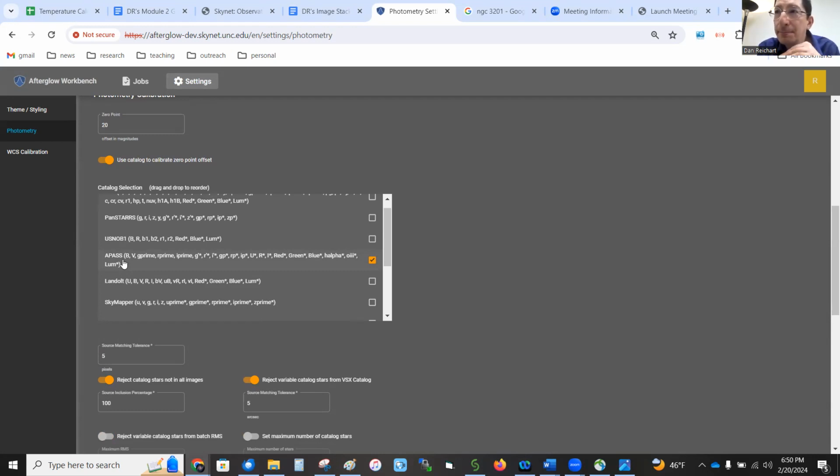APASS was a survey of the sky. They observed from the southern hemisphere. They actually used one of Skynet's PROMPT domes for the southern hemisphere study, and then also a parallel survey in the northern sky. They imaged all the bright stars and calibrated them. These are going to be our calibration stars. Just like in modules 1B and 1C, even though they were radio modules, you measured the brightness of the Moon or Jupiter, but you also measured the brightness of a calibrator. Here, APASS is our collection of calibrators, and we're going to use them to calibrate not just a single object, but every star in our image. Okay.